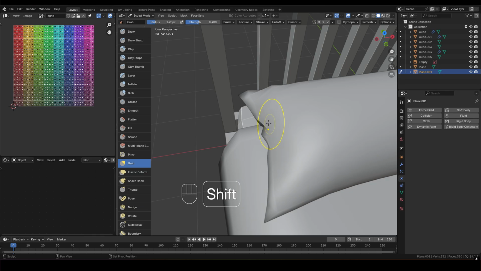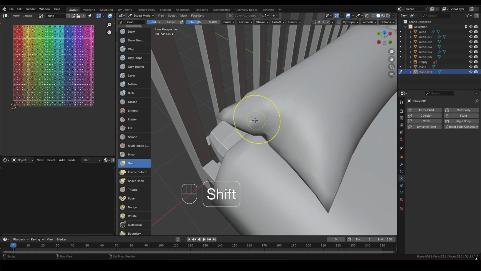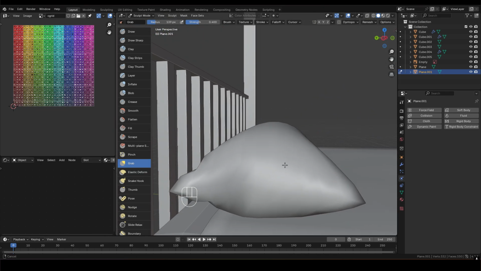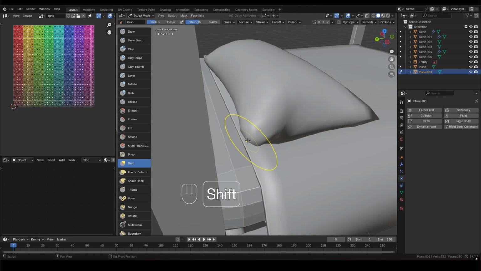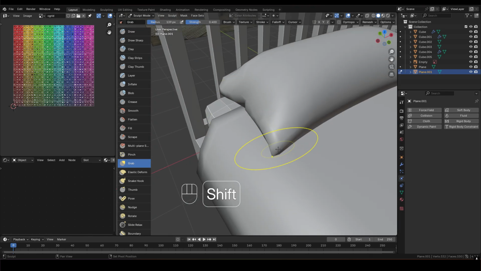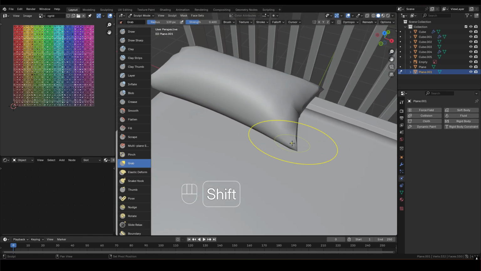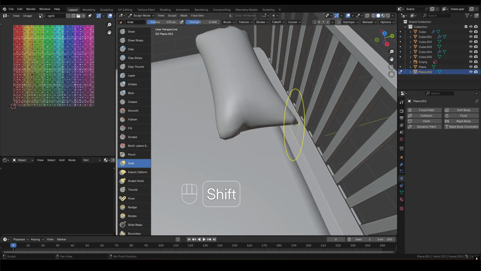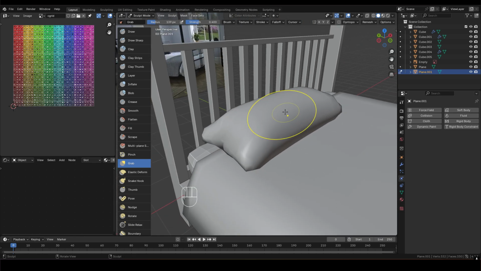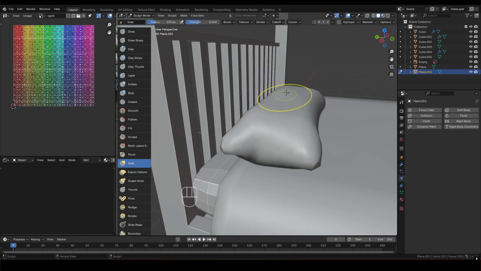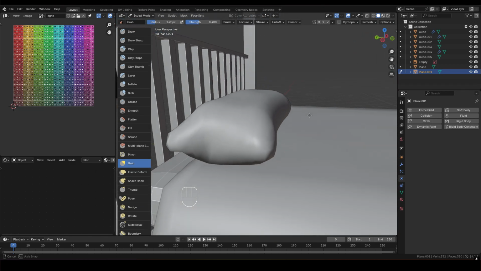It will just smoothen some parts down, but you've got to be careful because it's low poly. It might take too much of an effect of smoothness. So you can really edit the pillow as much as you want. You can push it down, make it wavy, you can do all sorts.